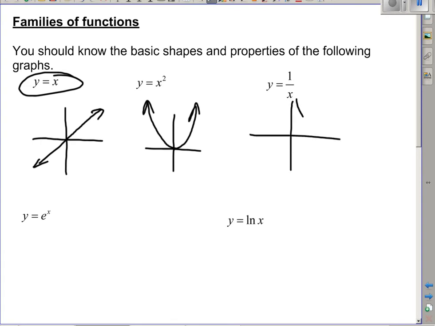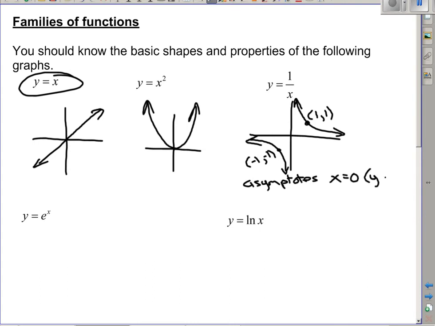Your basic reciprocal graph is y equals 1 over x, which means it would have the points (1, 1) on it, and (-1, -1). You should know that this one has asymptotes. There's the asymptote of x equals 0, or the y-axis. So that would be our vertical asymptote. And our horizontal asymptote is going to be y equals 0, which is the same as the x-axis. Just the equation for the x-axis.